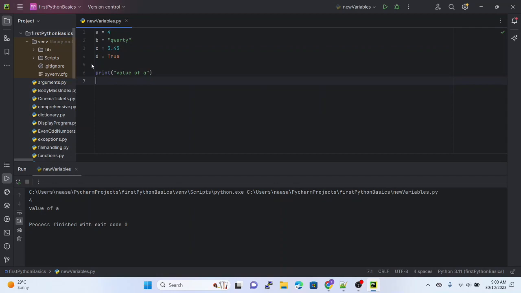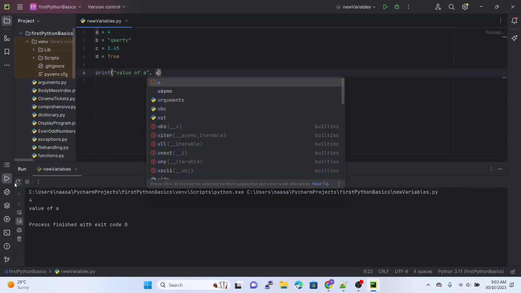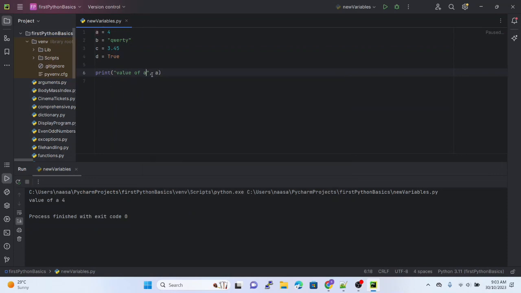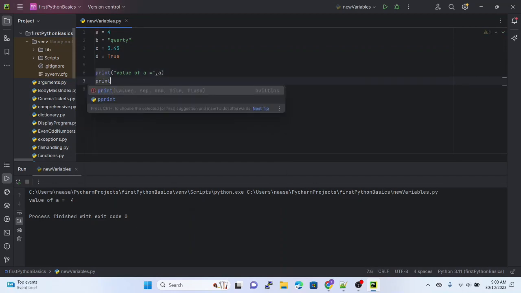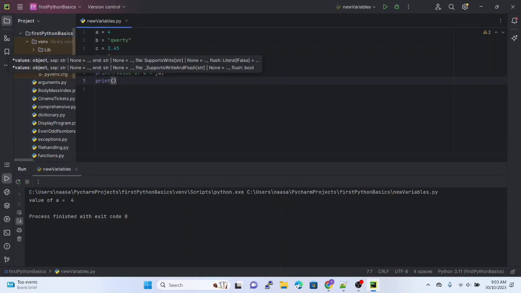Now how will we print the value of A? We can put, yeah, so the value of A, let me add equal. Okay. Or there is another way.